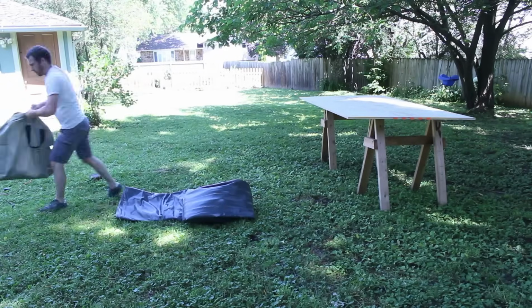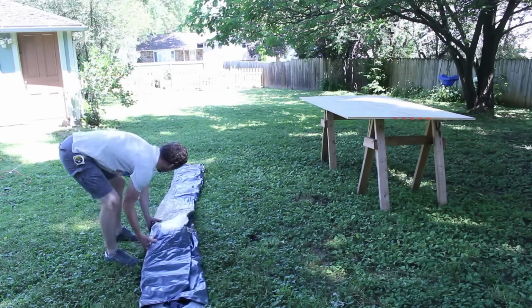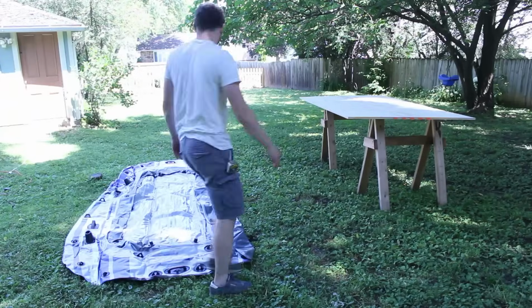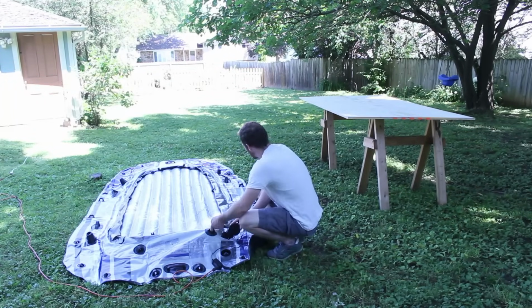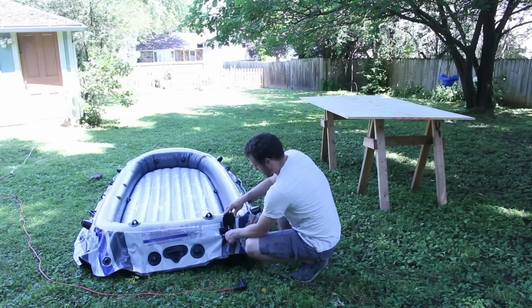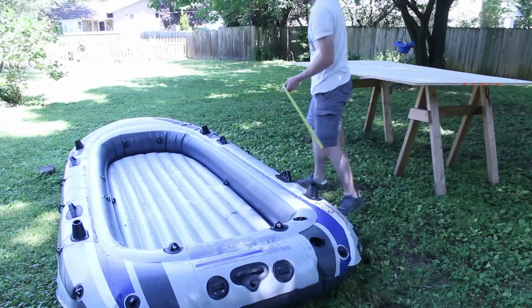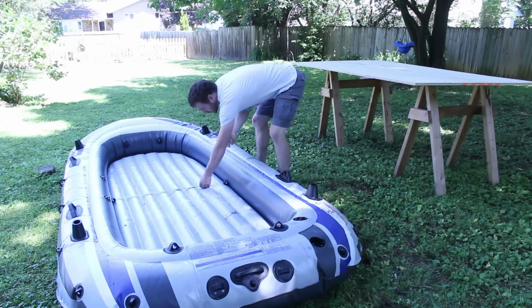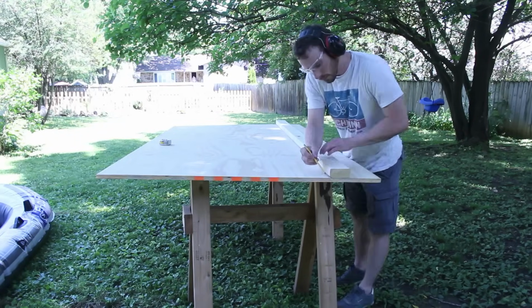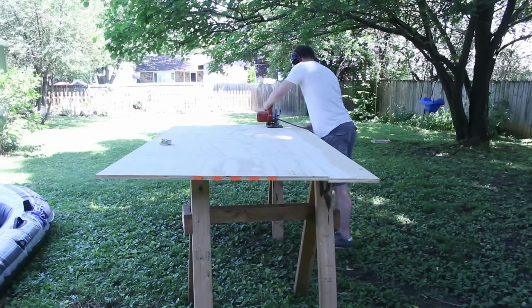I began by inflating the boat. This gave me an idea of how big the floor needed to be, which I will be making out of a 3/4 inch sheet of plywood. This boat is made up of 3 inflatable chambers. The first is the floor, and then there is an inner tube chamber and an outer tube chamber, and they need to be inflated in that order. Once everything was inflated, I could get a rough dimension for the floor. The floor was approximately 38 inches wide and 8 feet long, with the corners being rounded off.